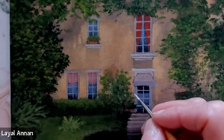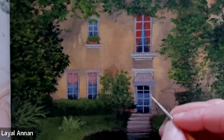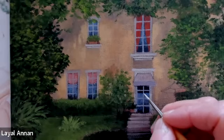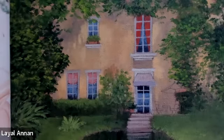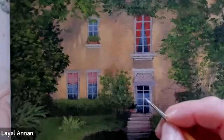We're going to highlight from down here, not all the way up, because the awning will be casting a shadow over part of that door.